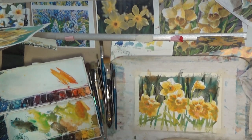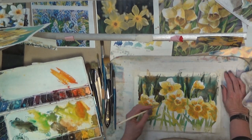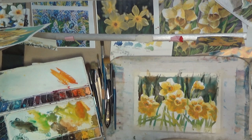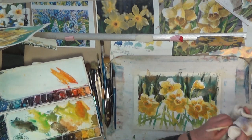This is a short, stiff-haired brush. This can actually be an acrylic or oil painting brush, but there are some stiffer-haired, shorter bristles in watercolor brushes. You can go out and lift out some ridges. So let's go back into some of these petals, and I can come in and lift out a highlighted edge. I dip it, it's just thirsty, I dip it into water, come back, I tap it in my towel, and you can come back and lift out some highlights on some of the petal surfaces.